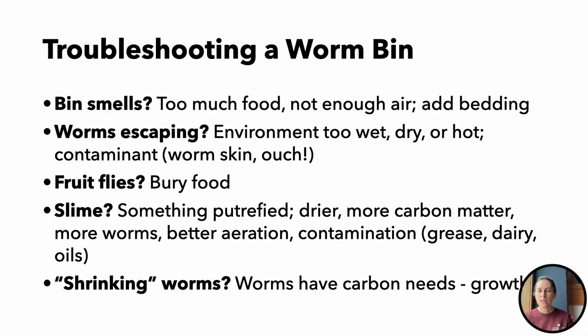Well, worms have carbon needs too, and they need that carbon to grow. So make sure that your carbon to nitrogen ratio, although it doesn't have to be 25:1, does still include a significant amount of carbon. Think about where you find worms out in nature: generally they're underneath the leaves, right? So add the things that they like to have, and you'll have nice big chunky worms for fishing.